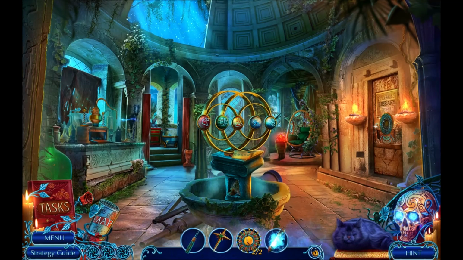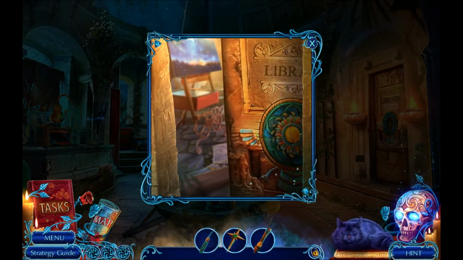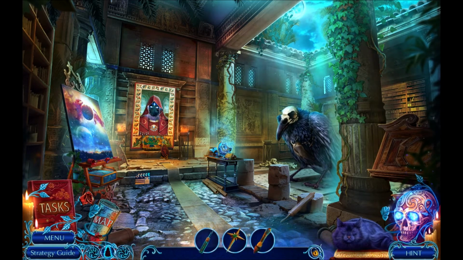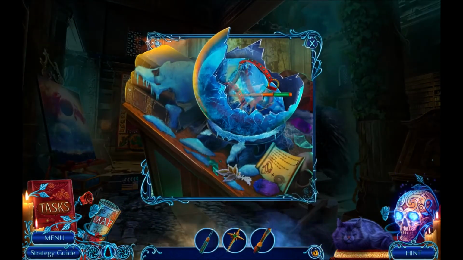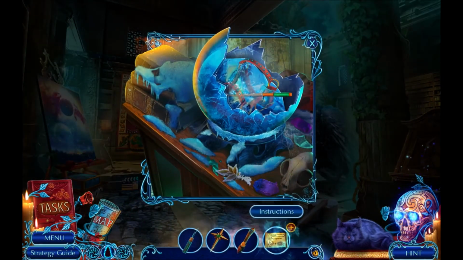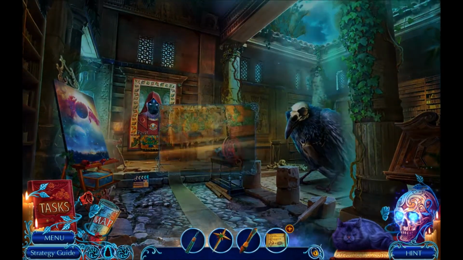Okay, that gives me the second half of the sun to open up the library, and it also gives me a brush, which I believe is going to be used here in the library. So in the library, we have that giant raven, really large raven, kind of scary. Actually, very scary. And here are the instructions for taming the raven. We need to find a way to melt that.